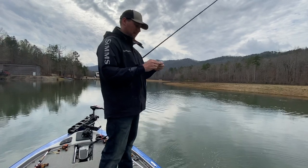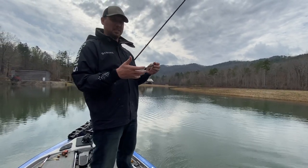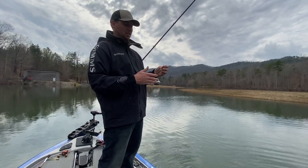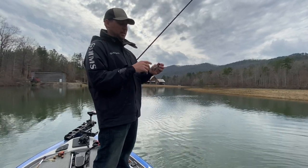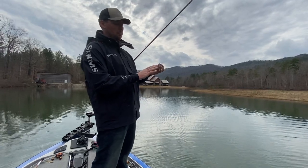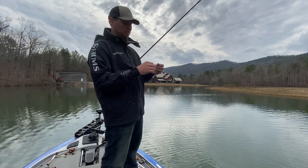That's the beautiful thing about the bait: the versatility allows you to really create confidence in a bait. For me, I used to fish these bladed jigs with only a creature type bait. Being able to effectively change out my trailers on one bait and catch fish over and over again really builds my confidence, and I think it'll build yours.